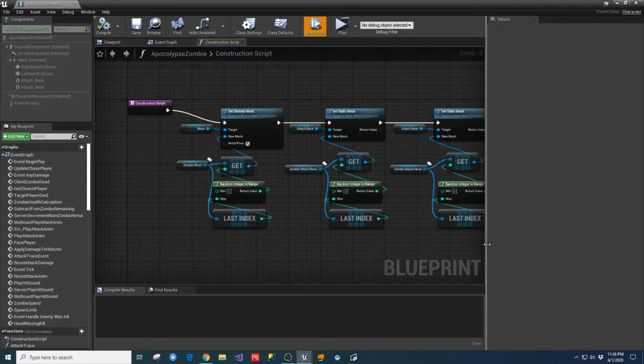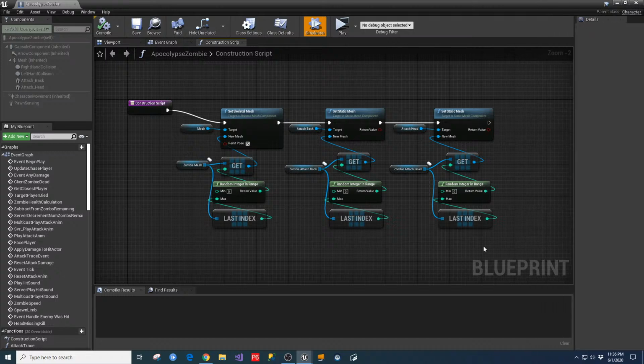But what I did is I brought those guys in, and I don't know if you've seen this before, but if you ever look up modular asset generation, there's a thing that you can do in this script. In my case it's the Apocalypse zombie character blueprint. And there's a script section in here called the construction script. Basically what the construction script does is it fires every time there's a modification to something with the character.